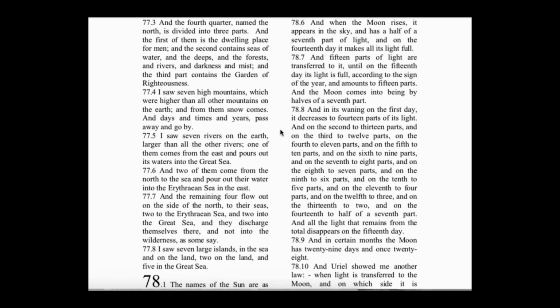Again, it's a reference back to chapter 73. Let's see, the full moon day is the 15th day. Then, as we read through this chapter 78, it confirms that the new moon, which is the first phase of the moon, is on the 30th into the first day of the month.